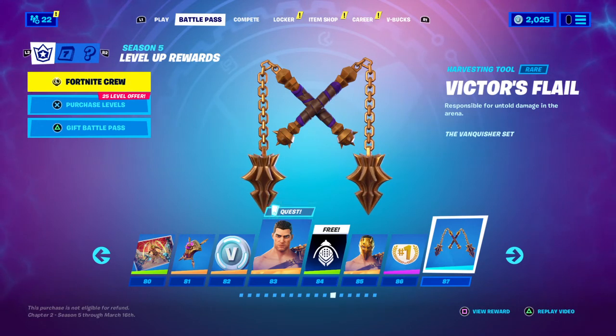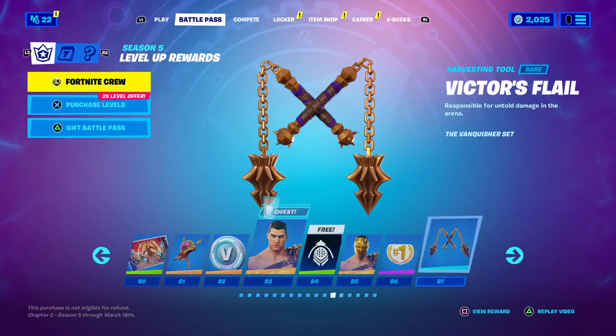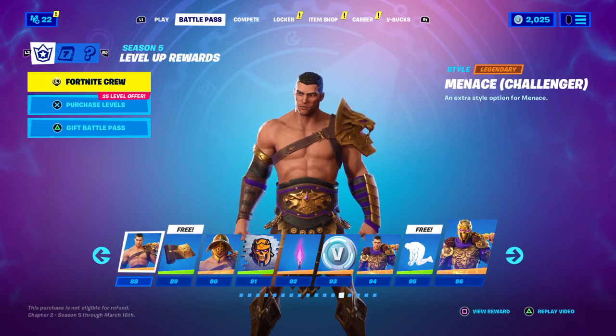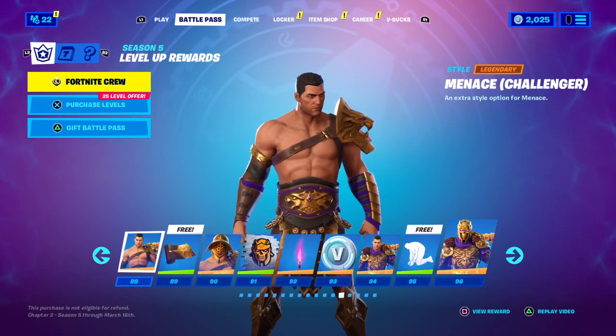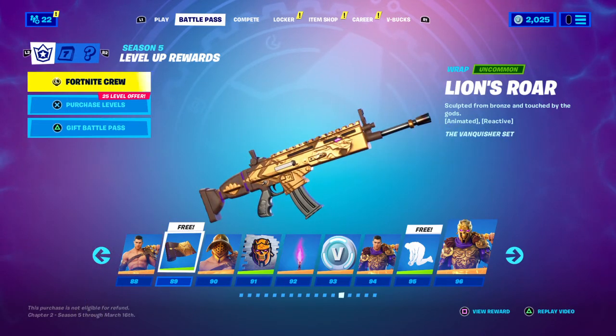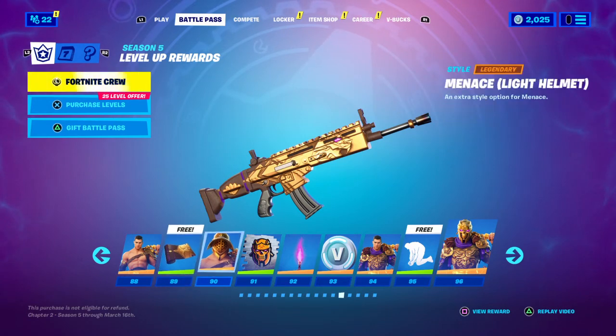Victor's Flail, I can't say that word. Responsible for untold damage in the arena. They're kind of cool, kind of like whip things. Also, you kind of get like his old armour set, don't you? Menace Challenger, an extra option for Menace. You got Lion's Roar, which is a good gold wrap. If you didn't like the other gold wraps that you've got, that's a good gold wrap.